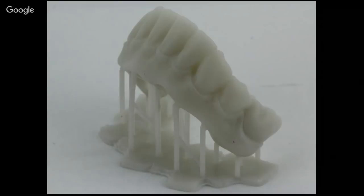So right now, if you've done hybrids, it's a very costly lab bill to have some kind of a temporary restoration to deliver right after you do, let's say, an all-on-4 procedure, right? And again, no fault of the lab. It's very time and material intensive. So we want the lab or the doctor to be able to set these teeth to generate the digital try-in or hybrid or whatever, and then to be able to 3D print or mill that out, and that creates their temporary restoration.